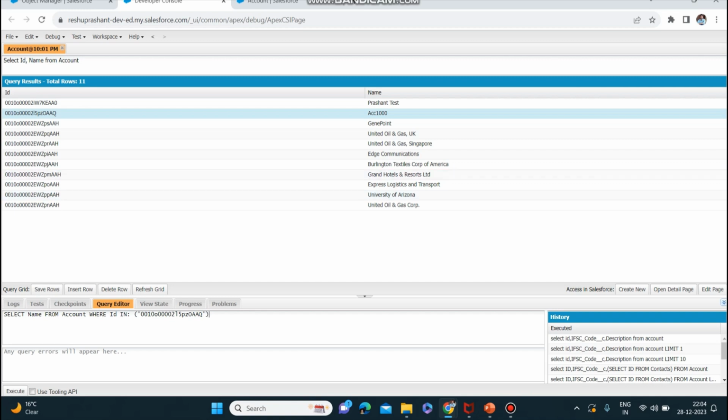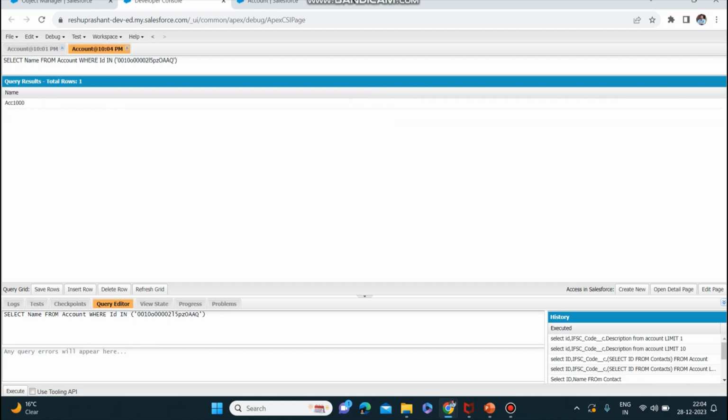You don't need to forget the brackets, these are important. And remove this. So you can see that whatever ID I have applied here, the name is getting shown over here.